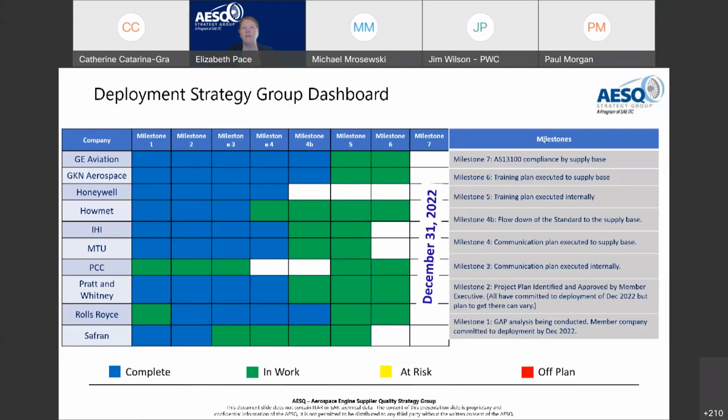I would encourage each of you as suppliers in the supply chain to use the same type of milestone plan in order to work through deployment at your own company. Make sure to complete the gap analysis, or AS13009, which you can find right on the webpage, ASAP, to understand and work with your customer on any gaps you may have and document any exception management. Next slide.